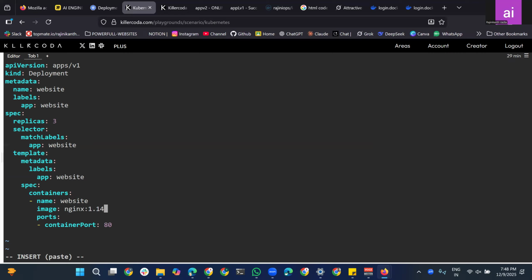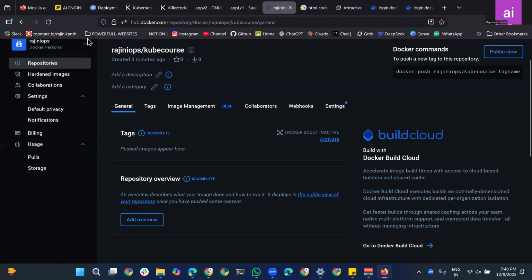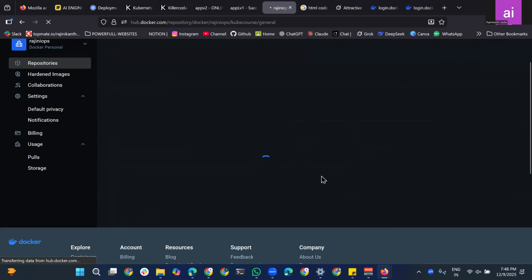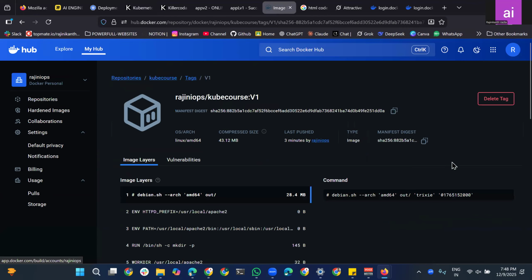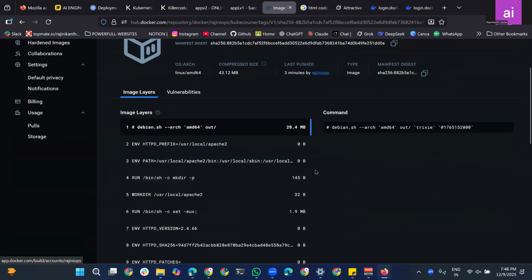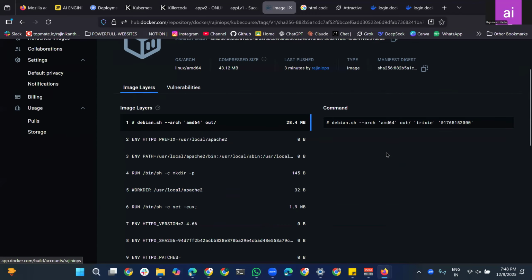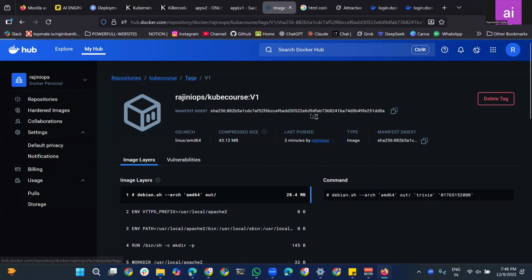So here what I'll do, I'll go and keep this image. If I come here and refresh, I would have got two images here. See, V1 and V2. If I go for the V1, this is my image, right? So this is my image in the V1.